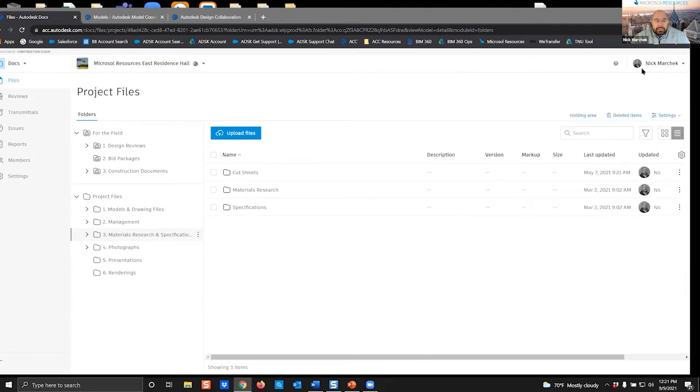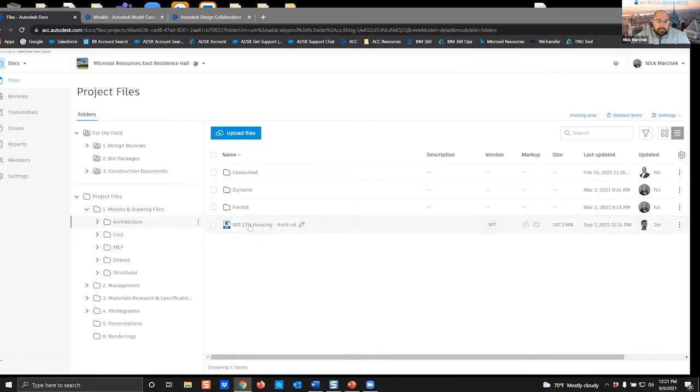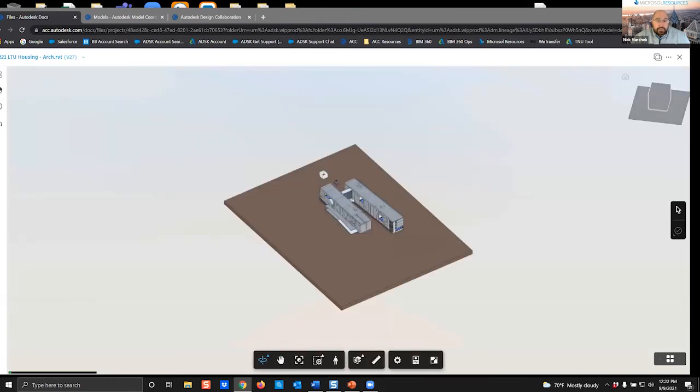Let me close out of this, and then let me go to the 3D viewer here. If I go through my folder structure, I just want to navigate to my Revit model here. If I click on this, the 3D viewer lets us see our Revit models or CAD files or Civil 3D files and the views and the sheets that are associated with it, all from our browser.